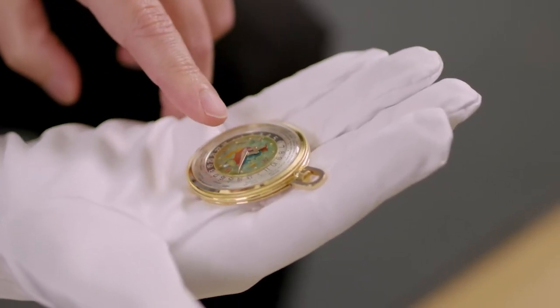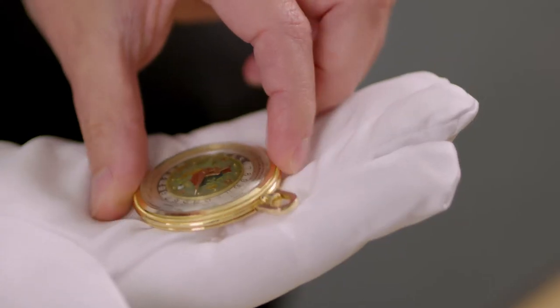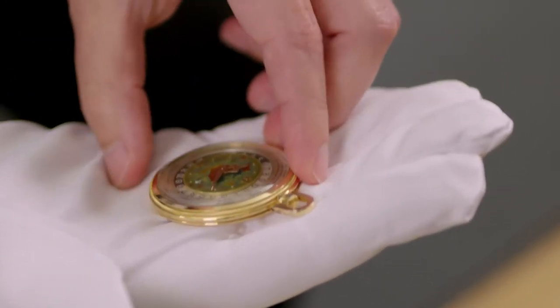Pocket watches have this charm that seems to be appealing and coming back to certain collectors. It's a journey — you start with wristwatches, then you want to go deeper into history and understand what came before. World Time references are always in fashion, I think, because they are so rare. The last time we had a World Time was a decade ago, so that rarity creates more excitement.